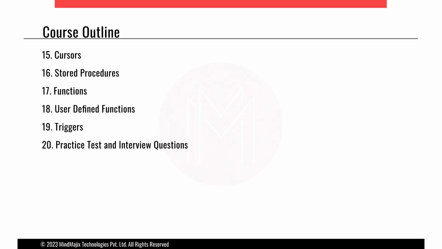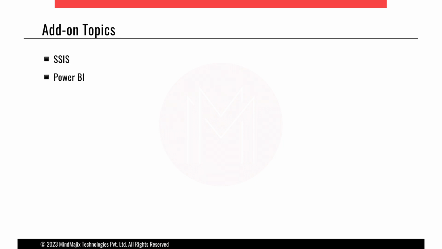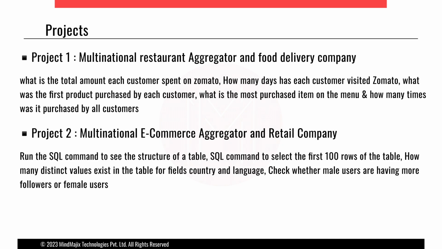We are going to learn all these topics, from 1 to 20. Even if you learn SQL Server Development, if you additionally learn SSIS and Power BI, there will be an added advantage to your career. These two will add a great advantage for your portfolio. And I am going to teach one project on a multinational restaurant aggregator and food delivery company, and another project on a multinational e-commerce aggregator and retail company. With these two projects, we are going to work.